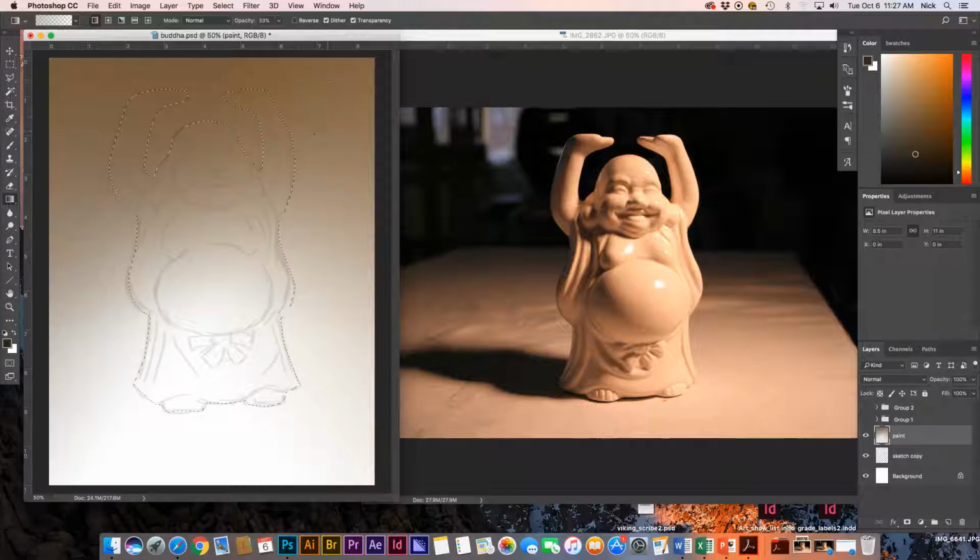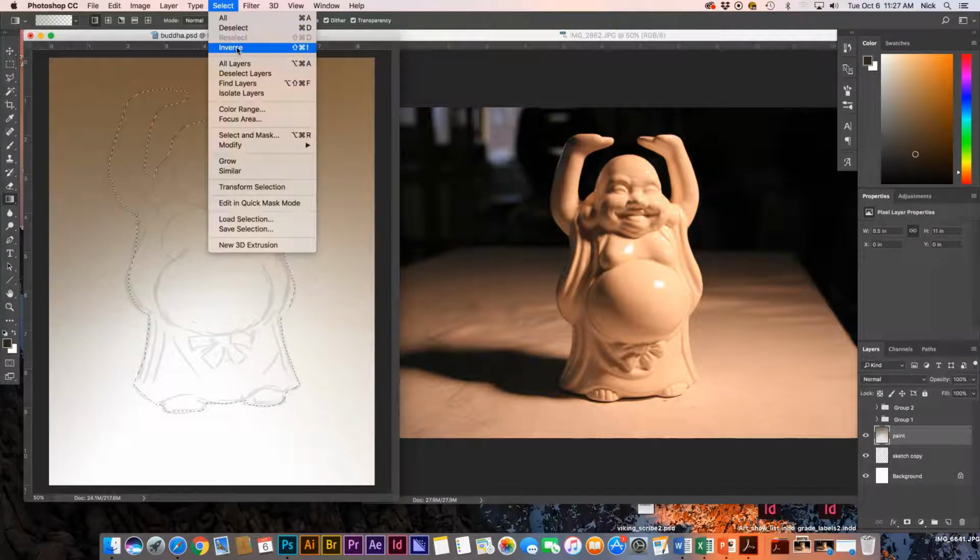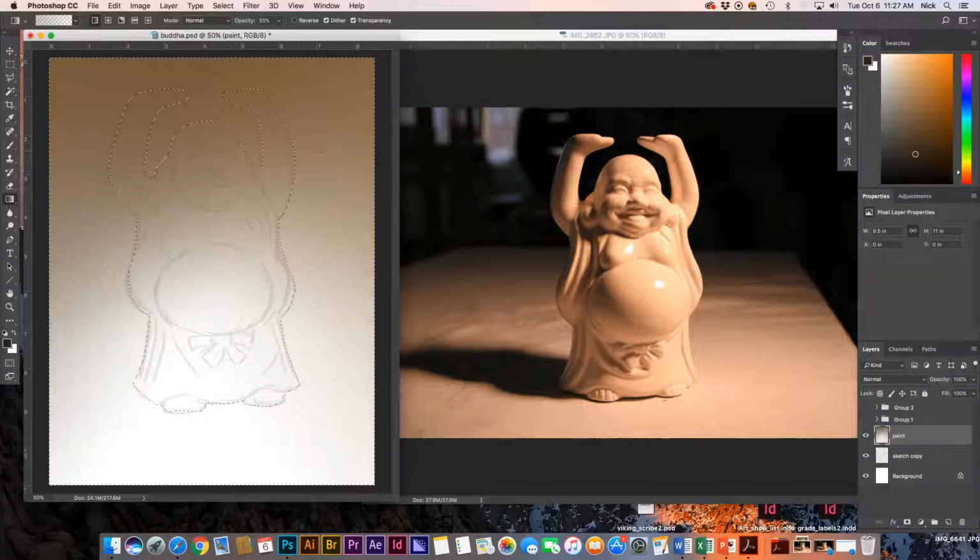I want to make it to where this area is selected. That's what's also nice about selecting this entire figure. We can go to Select, Inverse, and notice it flips it, so now this area out here, if I get my brush, the background area, the negative area is what is selected now.